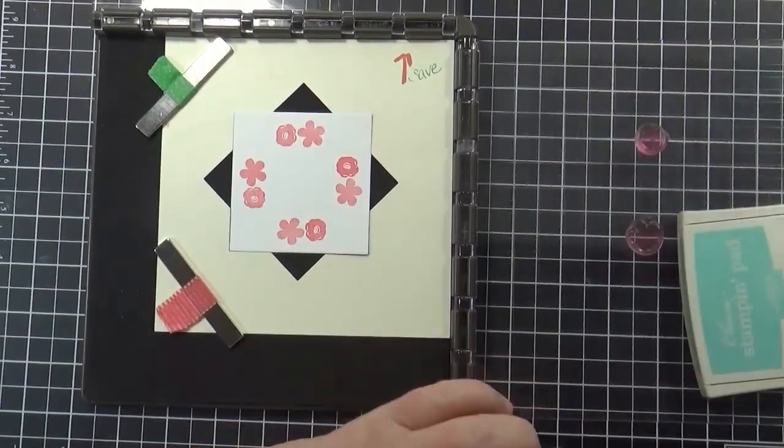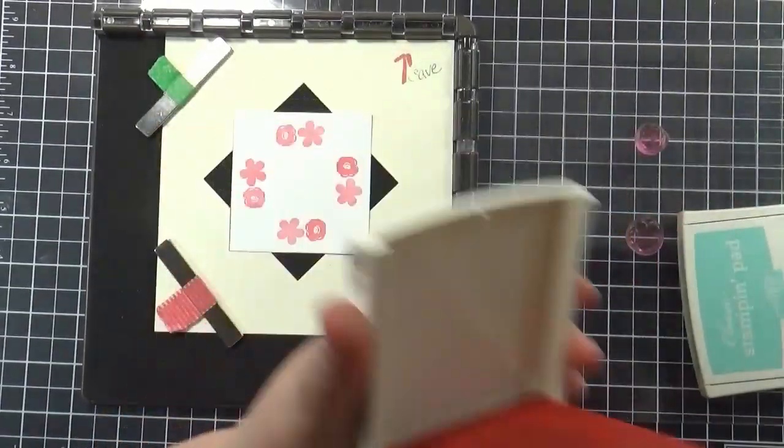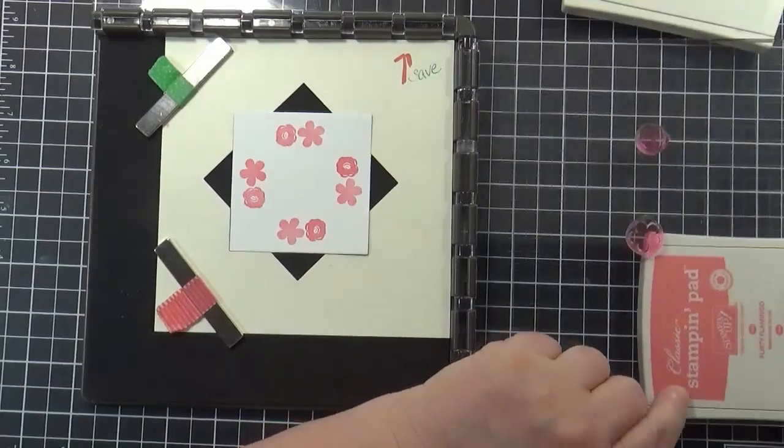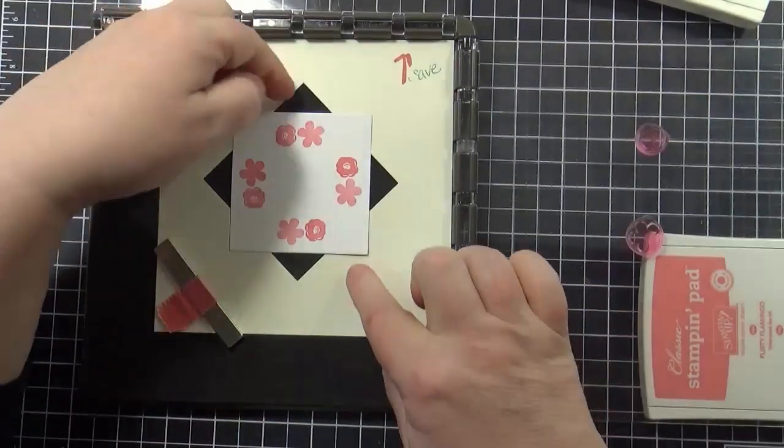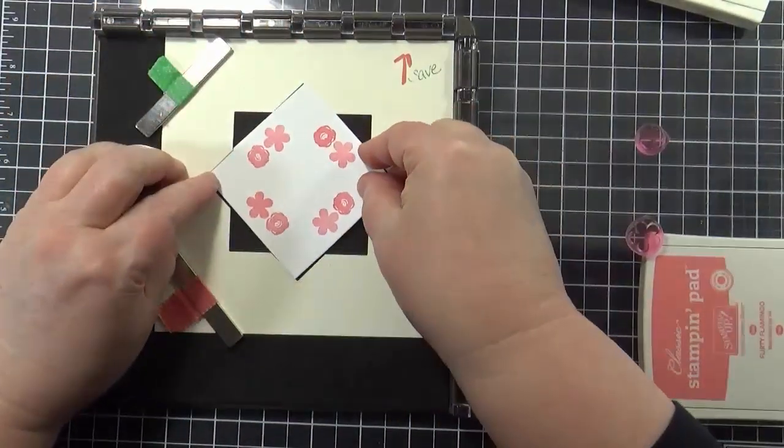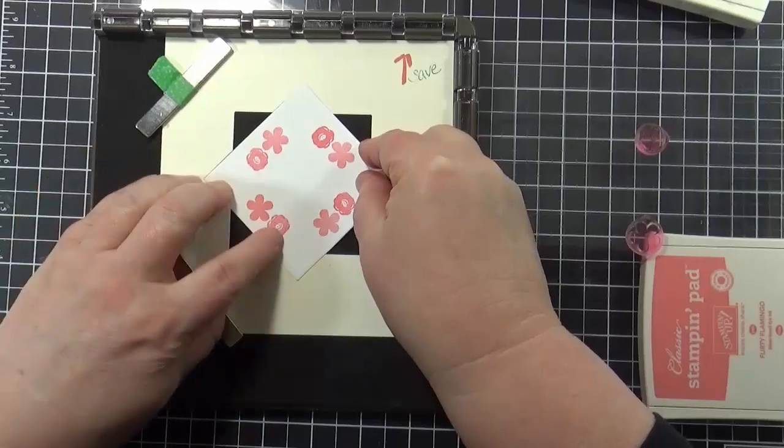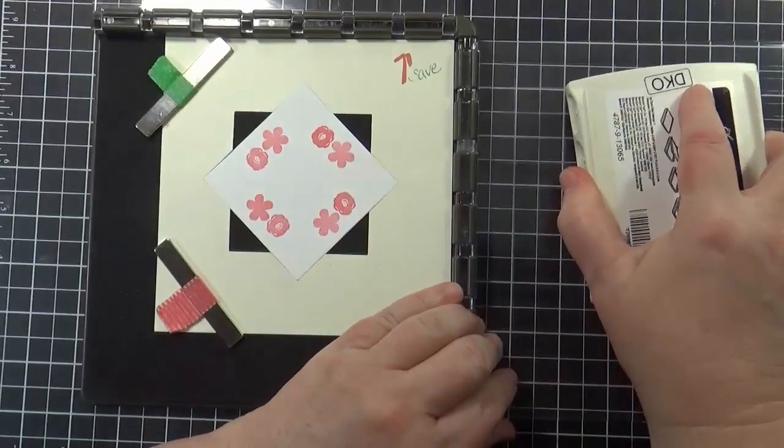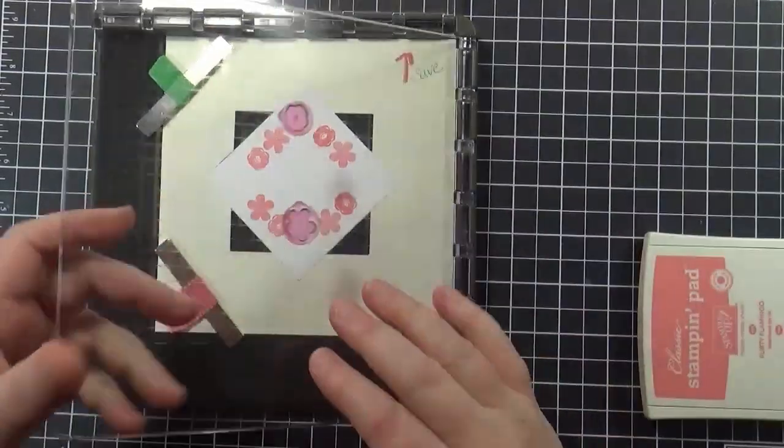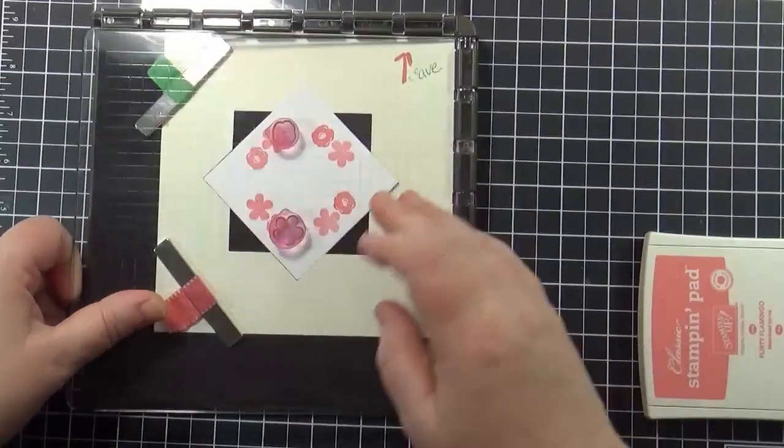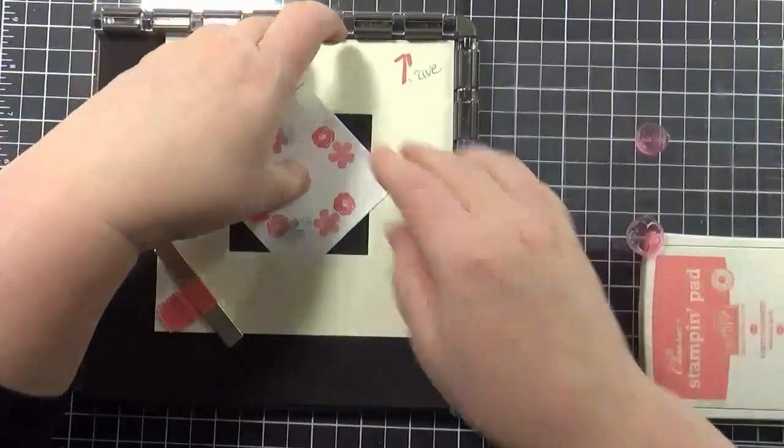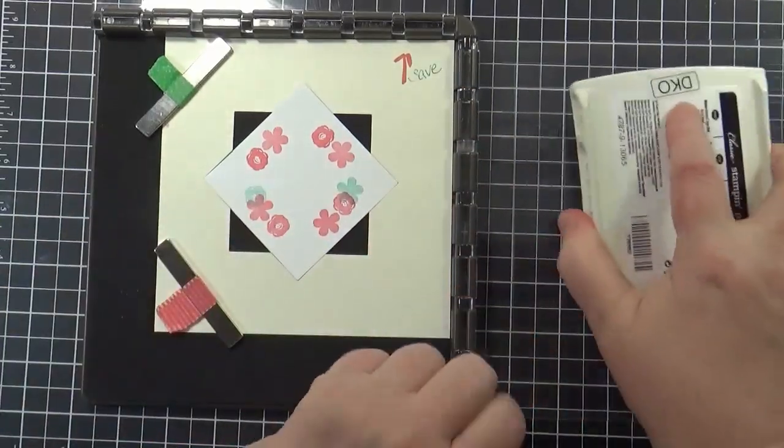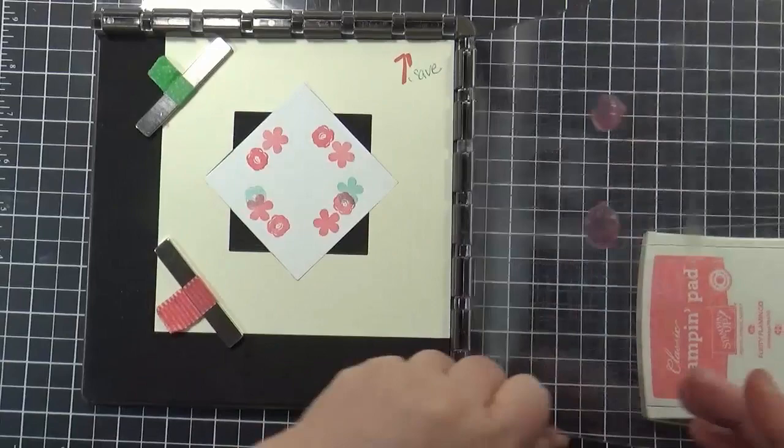There we go. And the last one. You're probably saying the last one, that doesn't look like a wreath? No, we're not quite there but I am done with this color. So I'm gonna clean up my Stamparatus and the stamps for this color and I'm gonna switch out to Pool Party, my next one. Now before I get it inked up, I'm going to switch to the diamond position for all of the stamping for the Pool Party.